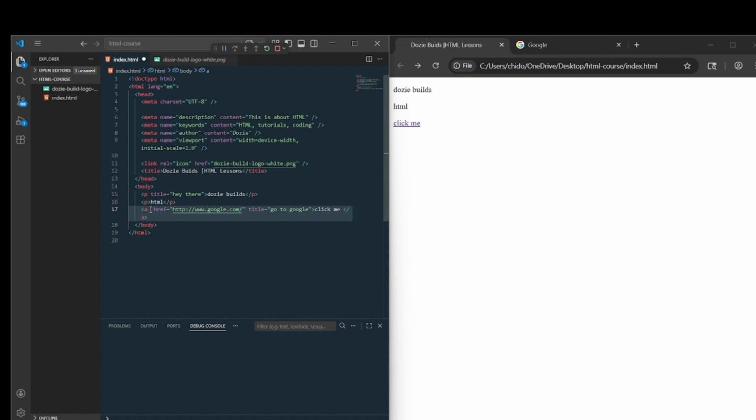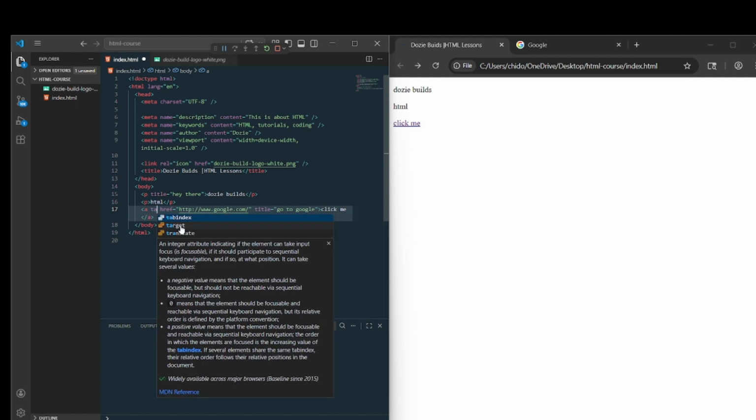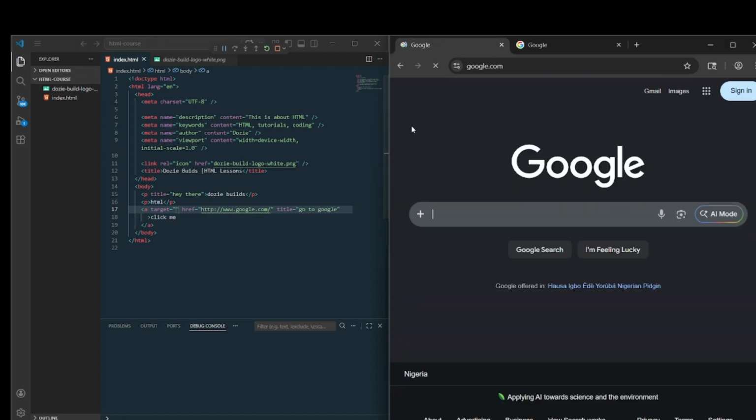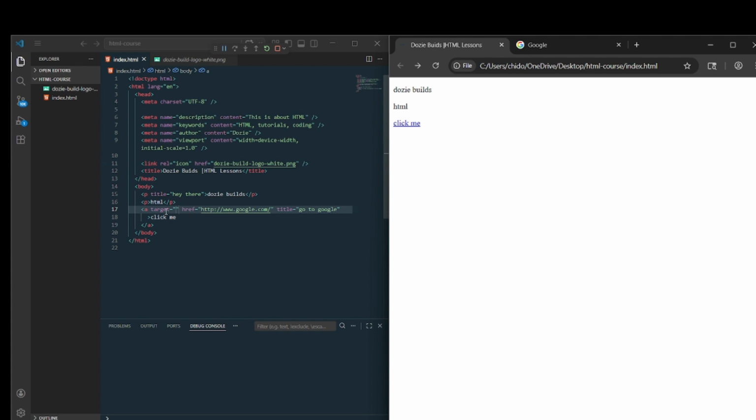Now let's add the target attribute. This target attribute tells the browser how to open the link. You remember, if we click on this, it opens the link in the same tab. But if we add this target attribute and we make use of the blank, we reload our web page.